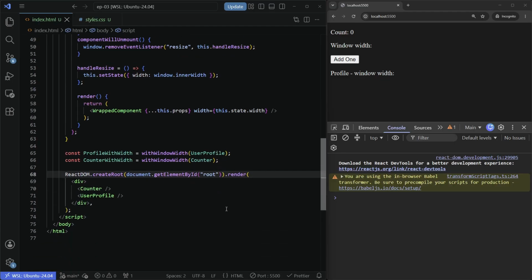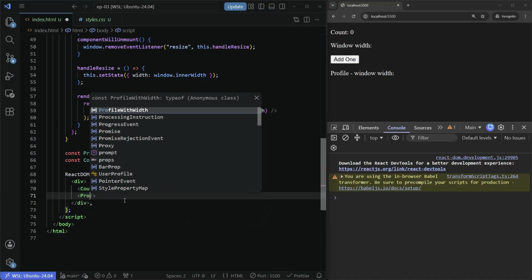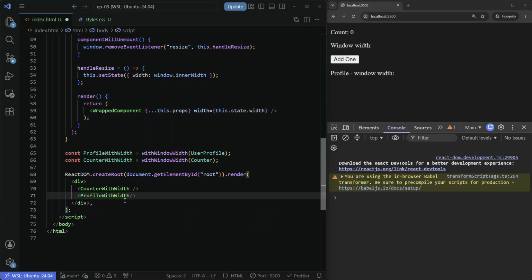Cool. All right, so now we need to render CounterWithWidth and ProfileWithWidth, and CounterWithWidth.